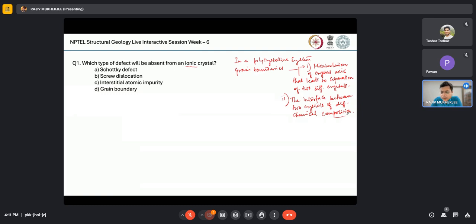Okay, so these features, that means grain boundaries, which are surface defects, are essentially of mechanical origin, right? So any kind of defect that originates from a mechanical heterogeneity in a system can occur in both ionic and covalent crystals. Right? But there are certain things that are chemically controlled, and that means for ionic crystal, the presence of the electric field would actually hamper the presence of such kind of defect.